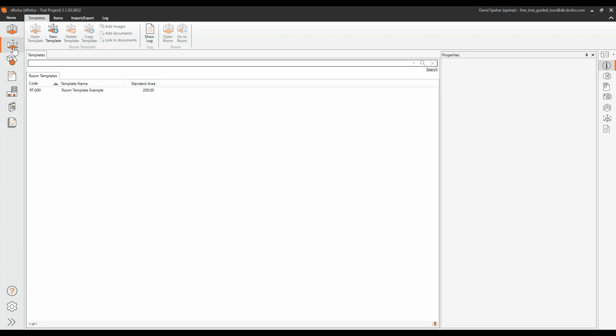Any template you create will live in the database with your project, and you can pick which rooms you want to be driven by which one of the templates. You can use these templates to just define room data, or you can include all or some of the required items for a room. The choice is yours, and it's completely flexible. So inside of the room templates module, you'll see right now we only have one room template. We're going to go ahead and add another one.